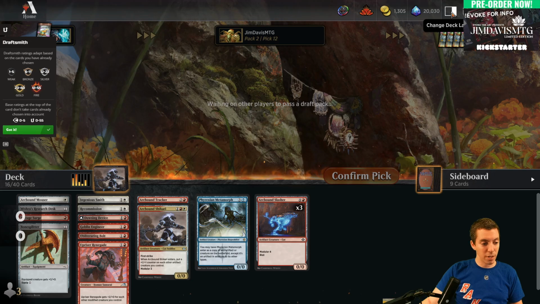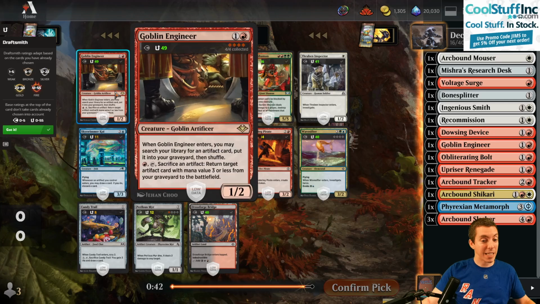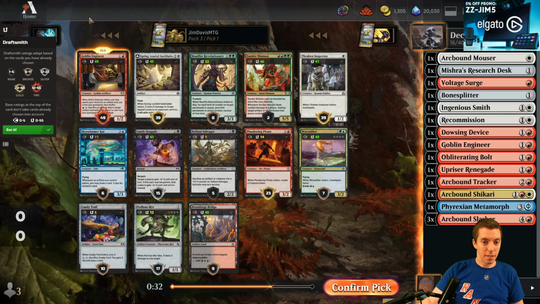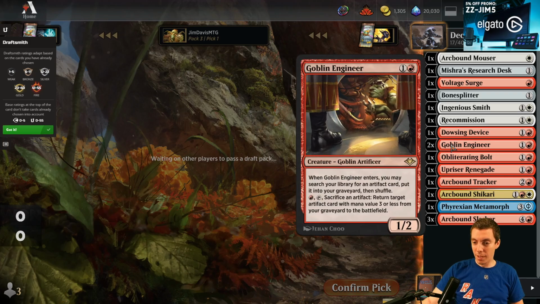Our only stock outlet at instant speed is Voltage Surge. This card's really good, right? Last pick Hamlet Glutton. The disrespect. A second Goblin Engineer? That's awesome. Also Saw Blades, Inspector, Plundering Pirate. This is great. We are doing it, folks. All right, so yeah, ship the Engineer. That's really fun. We're getting a degree in Goblin Engineering.